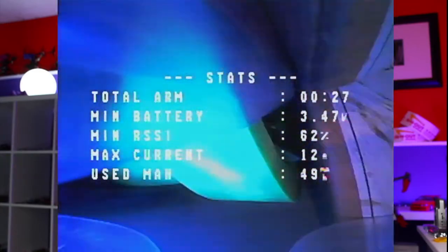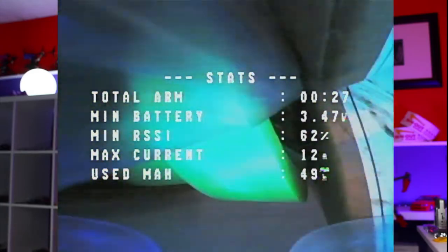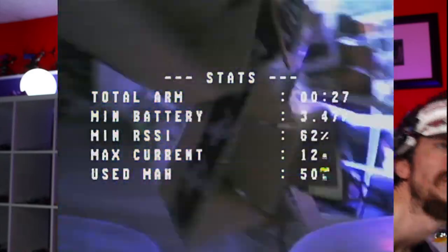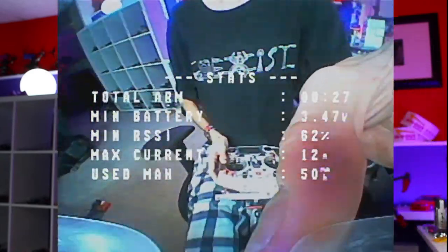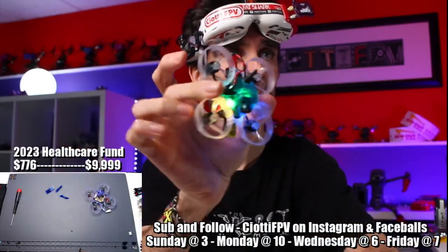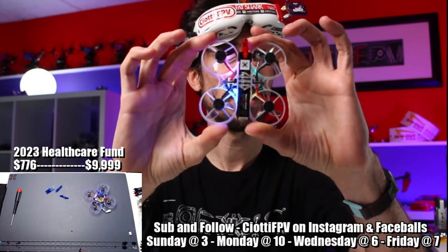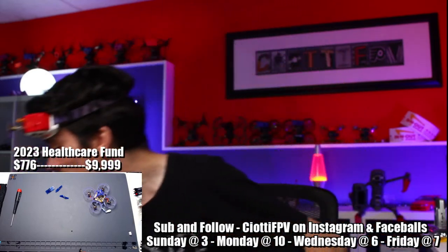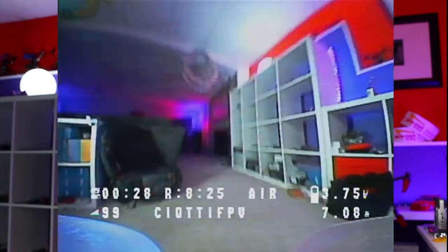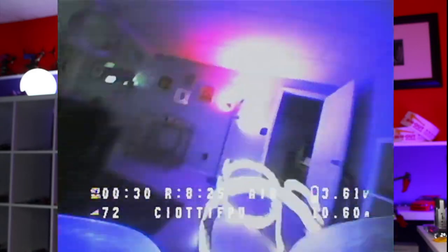Oh my God. Is everybody okay? Nobody's dead? All right, cool. Look at the lights on this thing, man. Look how cool this thing looks. Look at that. Four little LEDs just banging away. I dig it. Okay, let's see how the performance is.